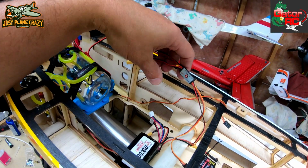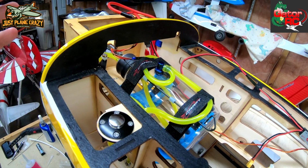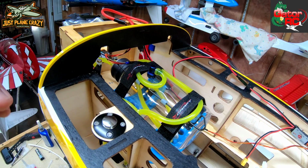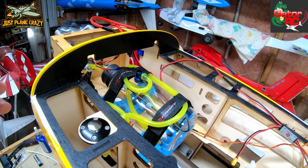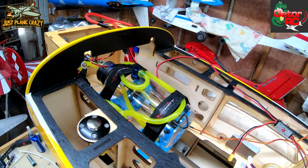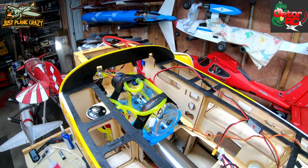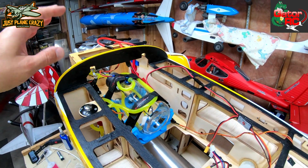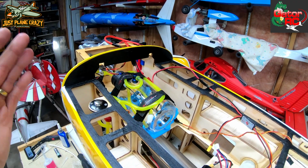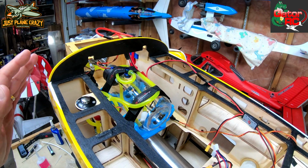When you run gassers, please always make sure that you have some type of safety shutoff for these things. I was at a recent event and saw multiple gas planes, and I have never seen this in my life, and I never thought I would. I saw 2 of them in the same day. Something failed, and these big planes were stuck at wide open throttle in the air until they ran out of fuel because they had no way to shut them off. That should be something that really never happens.